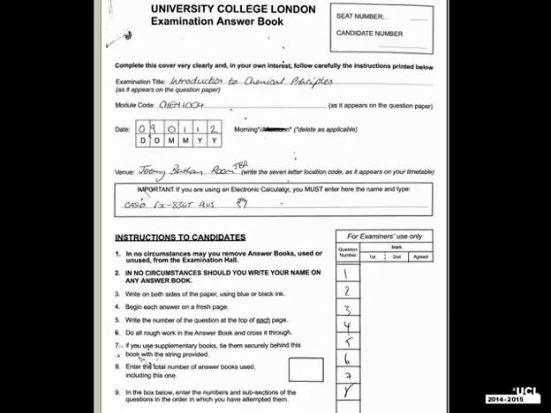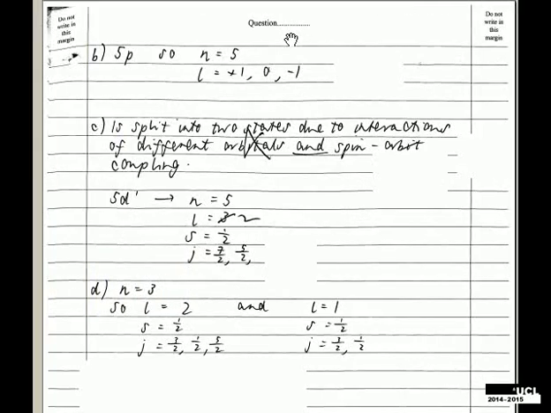Now moving on to some of the examination scripts. In this example we see that the student hasn't written the question number at the top of the page that they're completing. It's very important that you do this because you can answer the questions in any order and you can also go back to a question. Writing the question number at the top of the page makes it easier for us to find the different parts of the question when we're going through and doing the marking.